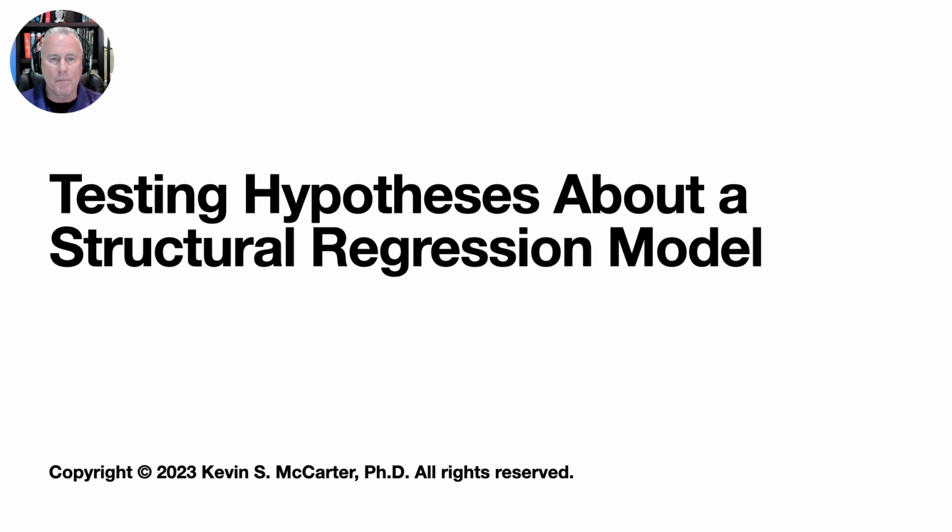In this lecture video, we continue our analysis and development of this structural regression model. Now that we have a model that fits well, we're going to look at two possible simplifications of interest. Our goal will be to determine whether this structural regression model can be simplified in these two ways without significantly compromising or degrading its explanatory or predictive ability. This modeling approach is consistent with the principle of parsimony, which says to select the simplest hypothesis or model possible from among those having equivalent explanatory power or predictive accuracy.